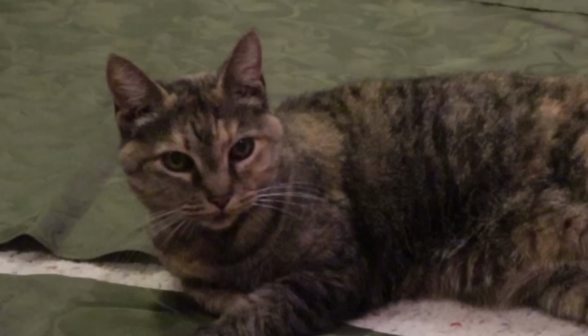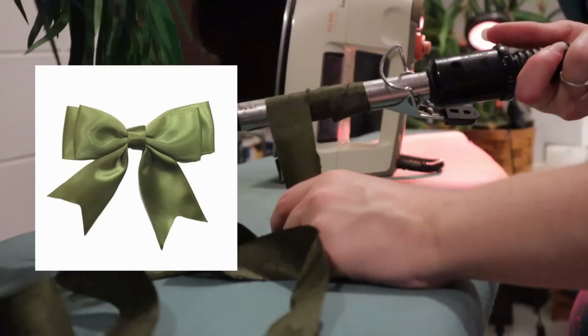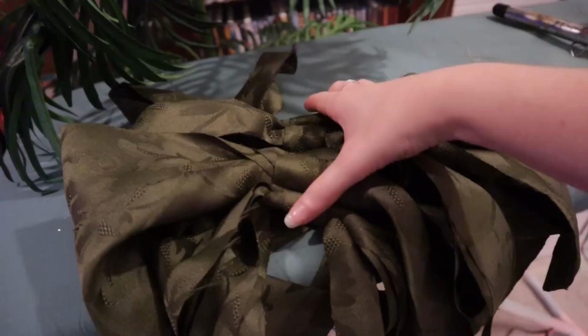I didn't feel like finishing the edges on the giant strips, so I just burned them with my favorite sewing supply, fire, in a misguided attempt to make the ribbons look curly like in the sketch. Listen, it sounds crazy and it might not work, but this is technically all plastic and plastic melts. I'm just gonna give this a shot. This is supposed to work if you're using actual ribbon and not a tablecloth. So yeah, it didn't work, but it's fine. I'll probably just replace these ribbons at some point, but these will do for now.